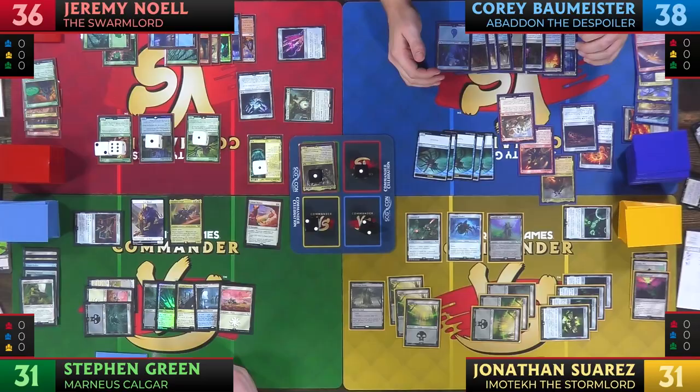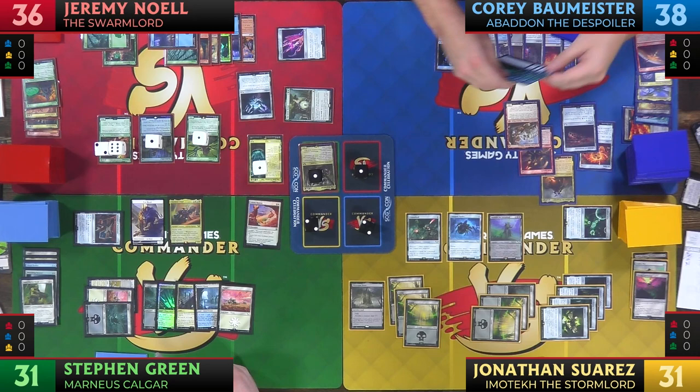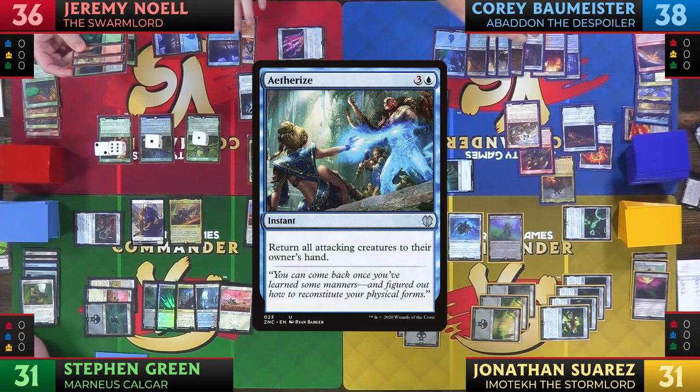All right. So let's see what we want to do here. I am going to attack with the squids. One at Steven Green and four for Jeremy. Four for you, Glen Coco. You go, Glen Coco. Are those all of your attacks? You're not going to attack with any of these other ones? No, that's all my attacks. Ooh, Jeremy's got something. I'm going to Aetherize all your attacking tokens. What's that do? Returns all attacking creatures to their owner's hands.